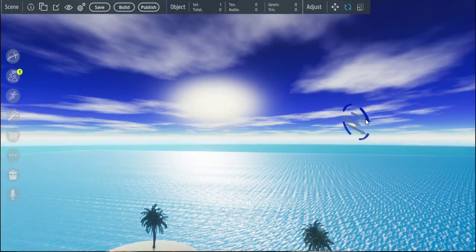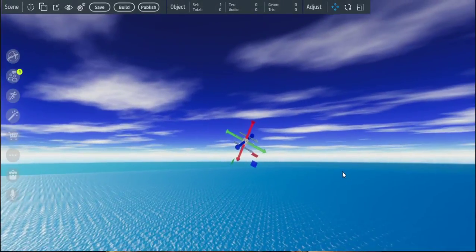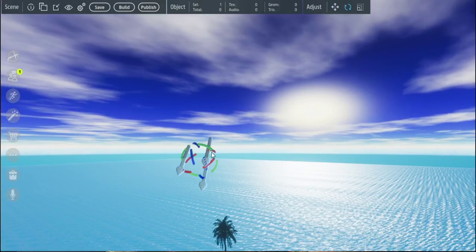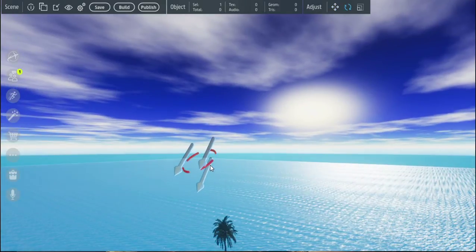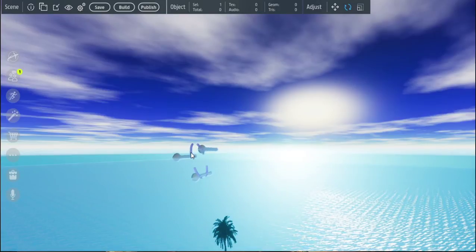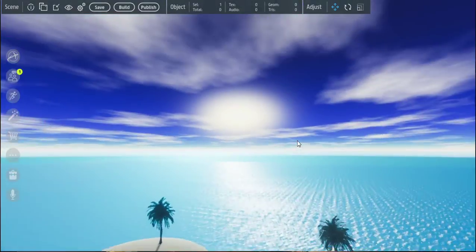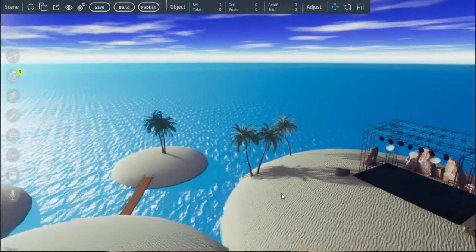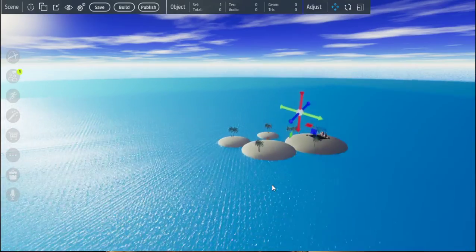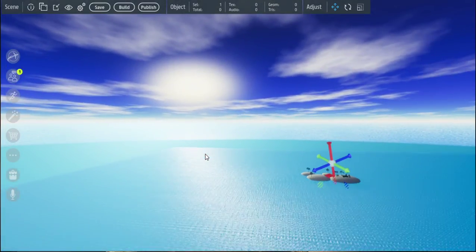Okay, so let's line this up again. So there's the sun. And as you can see, you do have an arrow pointing which way the sunlight is going. That also helps in getting the right direction of the sun. So I think we're pretty good right there. Let's make sure it's right there. Okay, so perfect. Now you can see how the sun is shining on the trees. Everything looks about right. Okay, and then let me move back a little bit just to see where I put the directional light. Everything looks good.